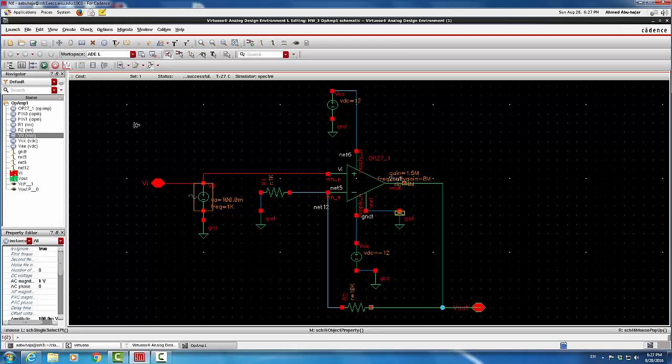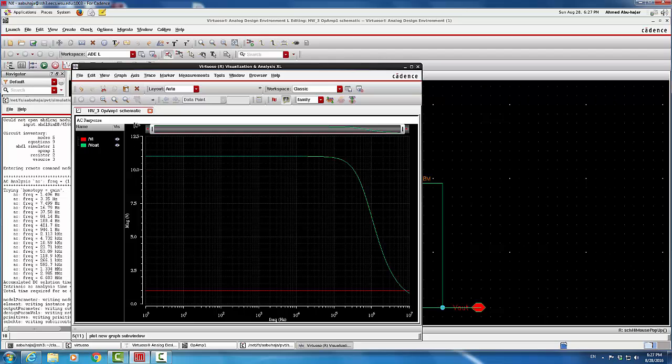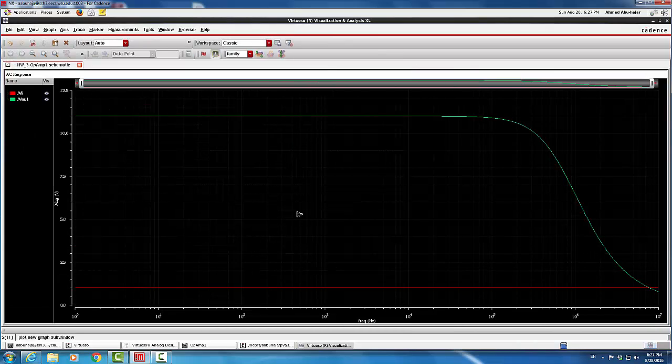So we're running the simulation. As you can see, the server is running the simulation, and it's a little bit fast actually. I'm surprised. So when you see here the response of the system, this is the input voltage. It's a flat. VI is a flat. In fact, I don't need it. So I can delete VI.